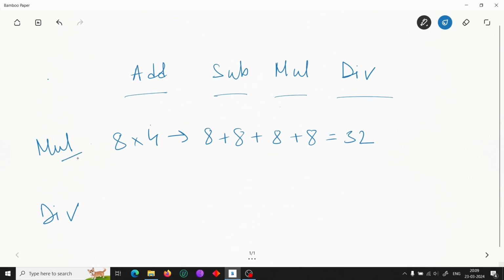So you see multiplication is nothing more than a series of additions. Okay. So we have reduced the process of multiplication to using the add circuit a particular number of times. And for the case of division, let's take an example, say 10 divided by 2. This is nothing but equivalent to subtracting 2 as many times as required to get to the number 0, basically. So you see, if you subtract 2 5 times from 10, you will get 0.